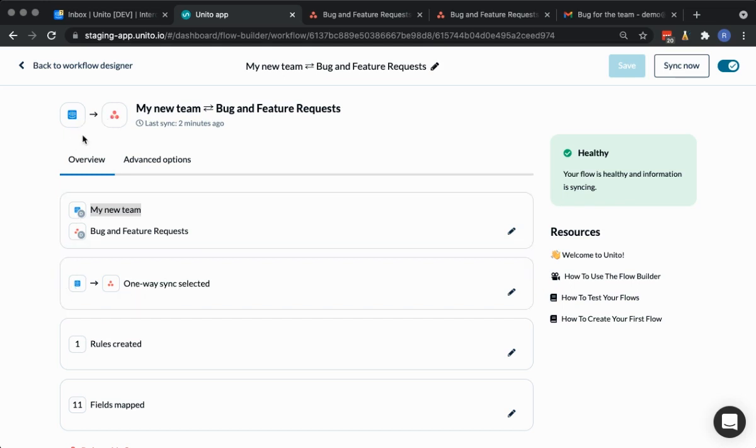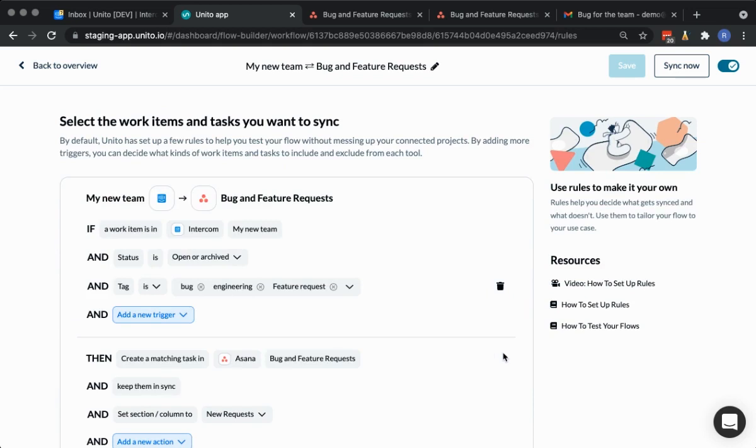And this is always going to be one way from Intercom to Asana. What this means is that new conversations will always be created from Intercom. I can never create new conversations from inside of Asana, but I'll still be able to, like I showed you, configure and have things on an individual conversation flow both ways when I look at the field mapping here. The rules, like I mentioned, is going to share the Intercom conversation from Intercom into Asana so that you're not overwhelming your engineering team, for example, from new requests.